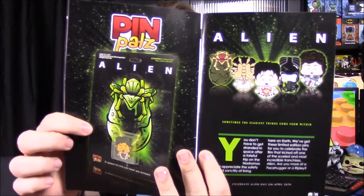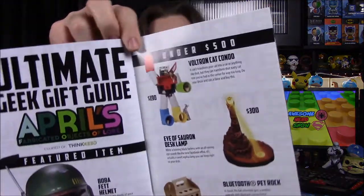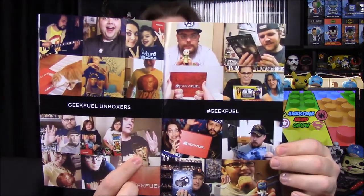Let's just kind of look through the book here real quick. We got Super Mario Bros. 2 — I doubt that's anything real, obviously. Some Space Odyssey stuff, Pugnado, and of course we have our Alien Pin Pals. The Cloud Base Prime game, and then my favorite thing — the items that look really cool. I love looking through this and all the different geeky and nerdy items that you can get. And then of course pictures at the end of all the people opening their boxes.